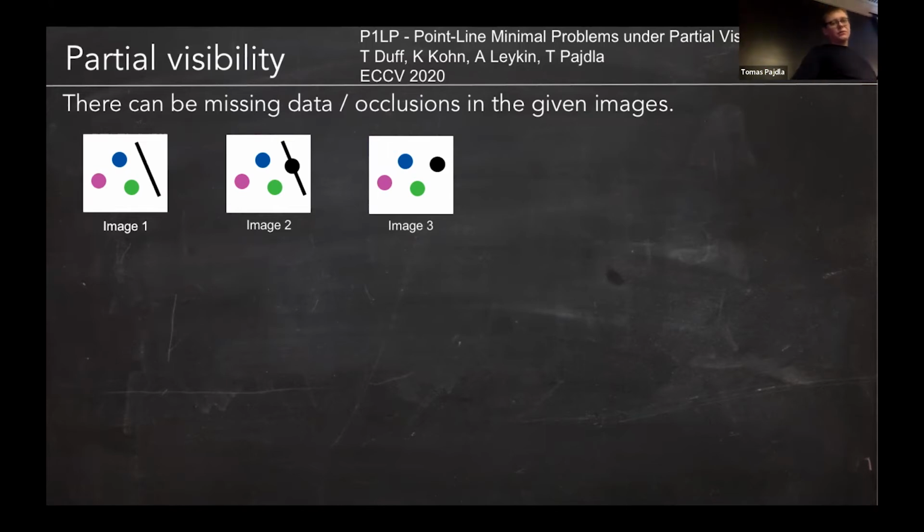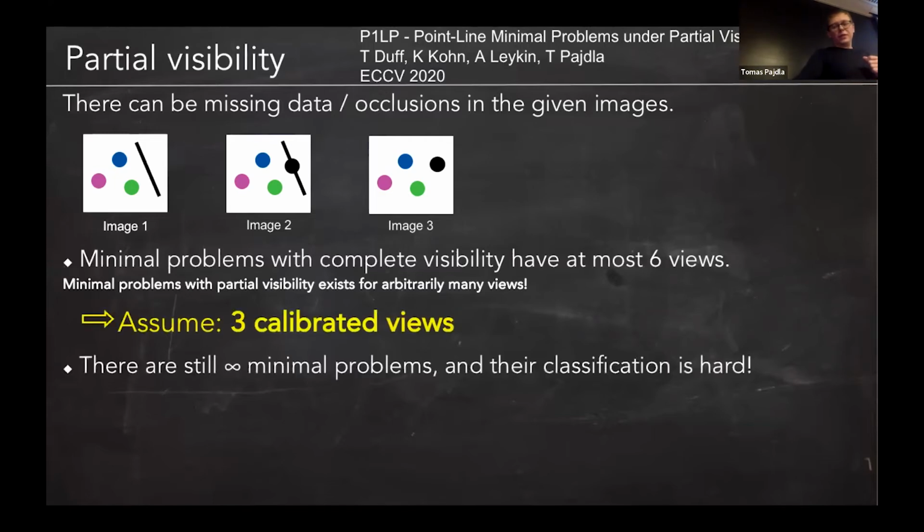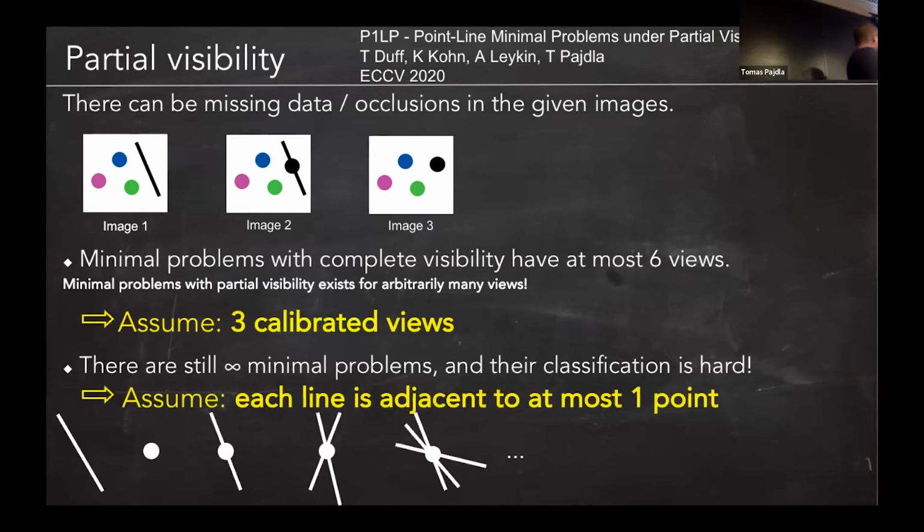So of course, we started taking some additional assumptions to be able to do something. First of all, we said, well, let's look at 3 views only, right? That's the first interesting example. With 2 views, you can't miss much because then you don't have the reconstruction. You have to see it at least twice. So 3 views is the first non-trivial interesting case. And still it was too complicated. And the complication was coming from the cases where a line would be spanning more than 1 point because it somehow entangles things together. So we could not handle that.